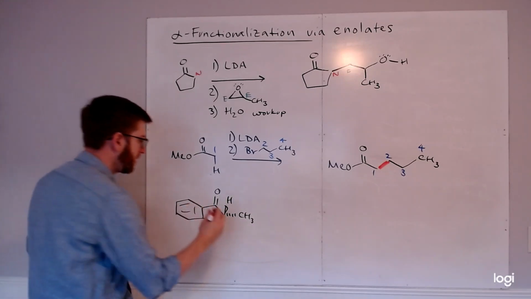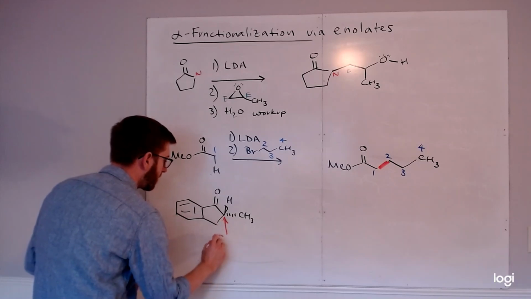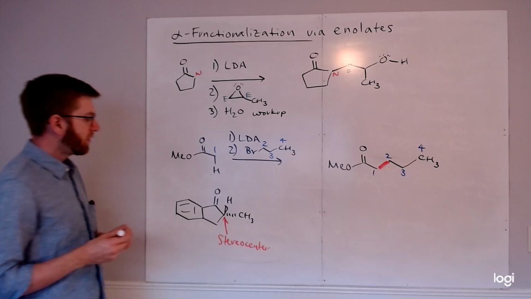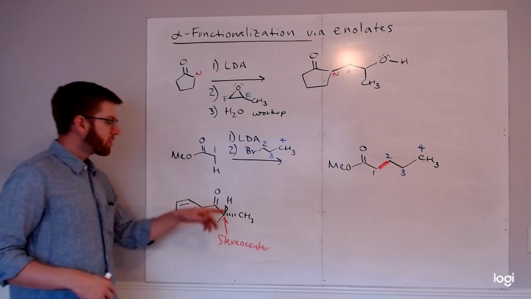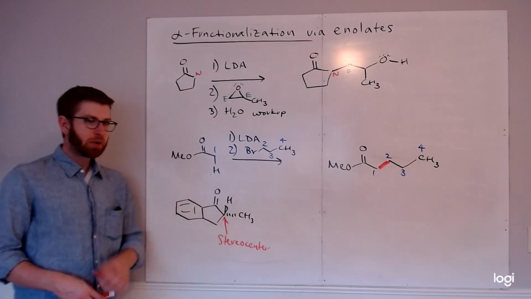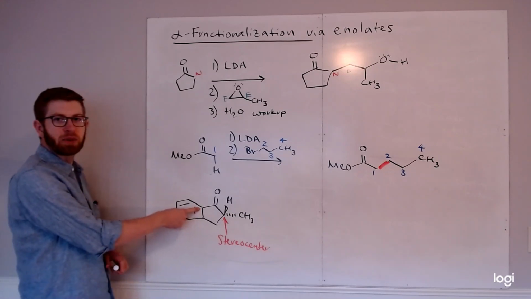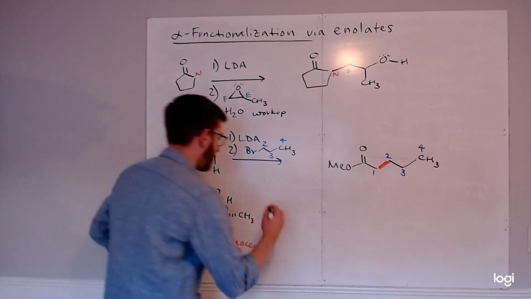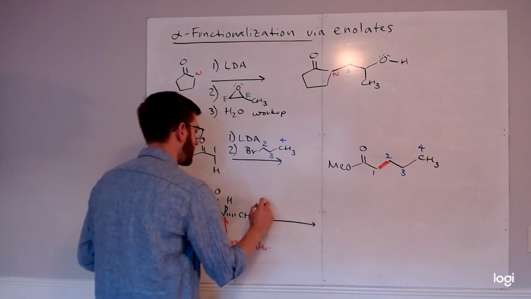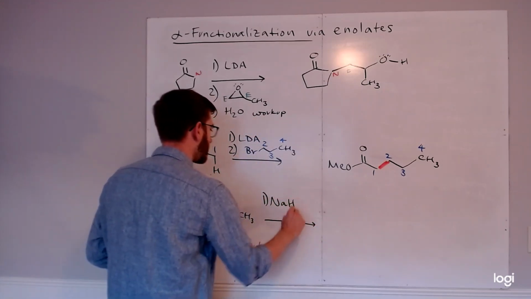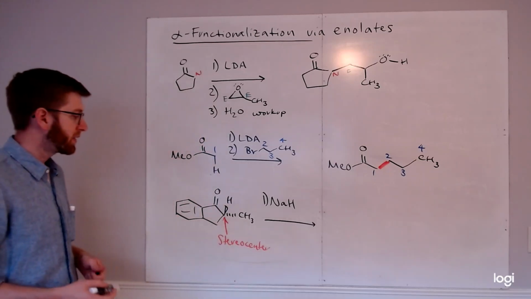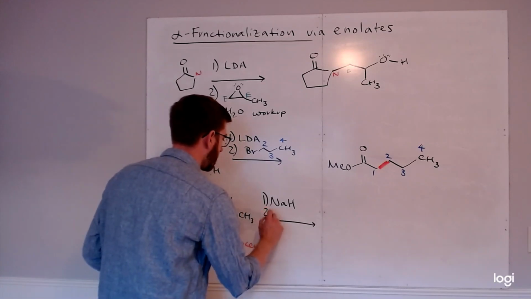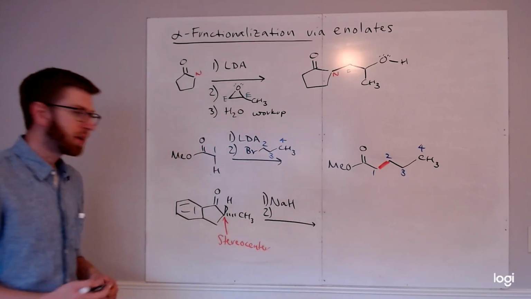Our alpha carbon here, we've got this nicely defined stereochemical information. The methyl group is back, the proton is forward. We also note that the other possible alpha position here has no protons, so there's only one enolate that can form. And so when we do this reaction, we'll choose sodium hydride as the base, although the outcome isn't going to be dependent on the base here, since we've only got one enolate we can form. And then let's treat this with something simple. So we'll use ethyl iodide again.